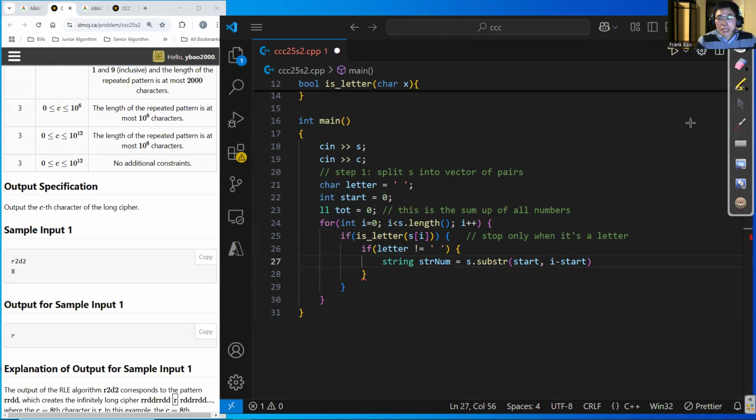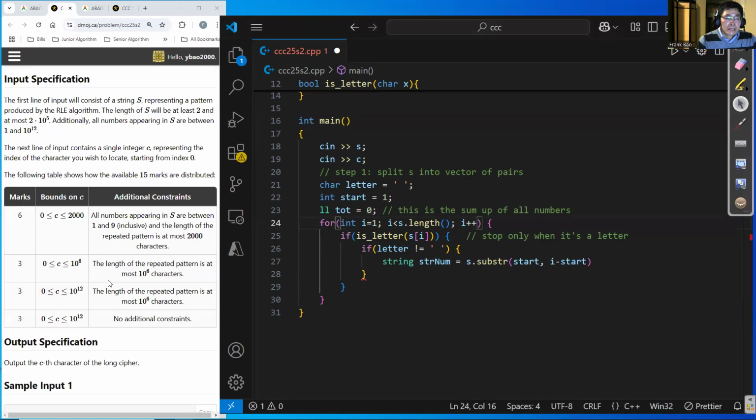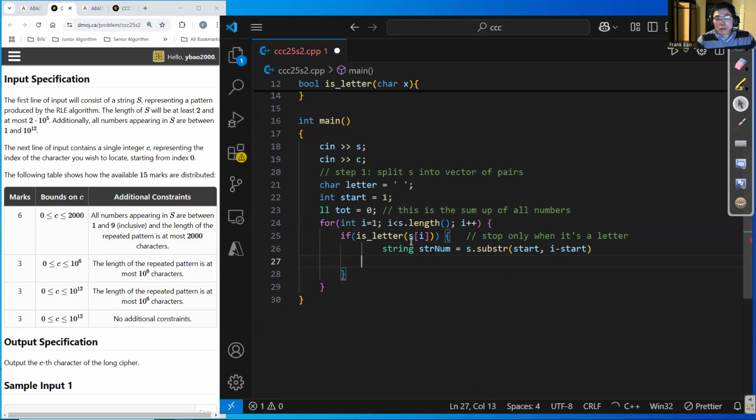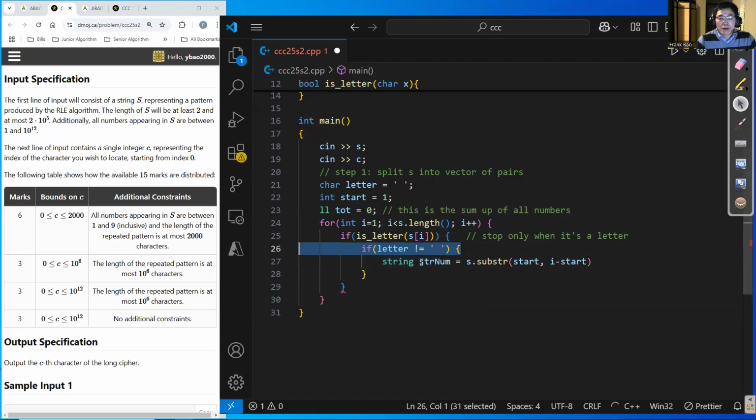So this is zero. I think we can just make it start from one. Okay, starting from one. So then we don't need this, right? We start from one. I know that if it's a letter, we have to, oh, I think that's wrong. Sorry, guys. Cannot start from letter. So we have to start from zero.